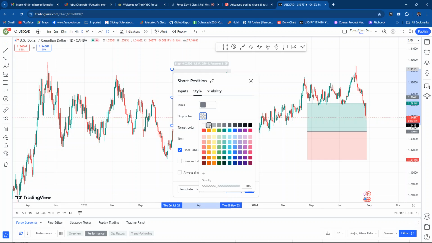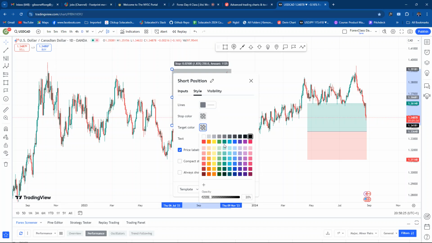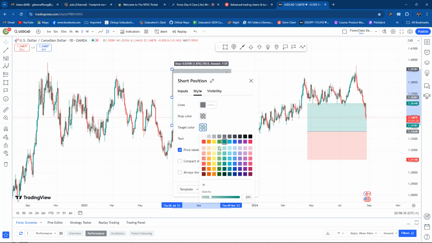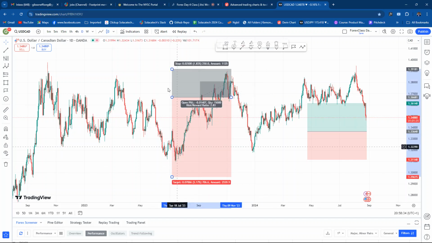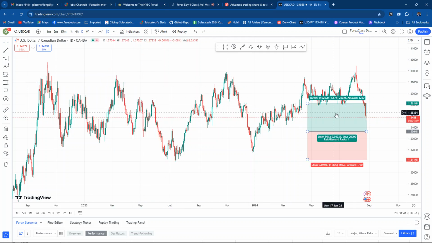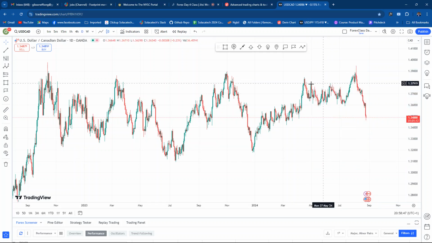No, not white, but let me use black for the stop. For this one let me use green. And let me use red for this one to show that it's a sell. Yeah, so sell is like this. This is my SL. This is my buy, my target TP for the sell. While for the green, it is the reverse. So SL and the start. So you can play with it however you want.